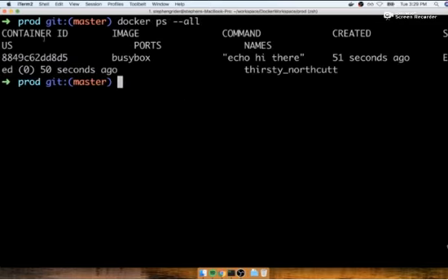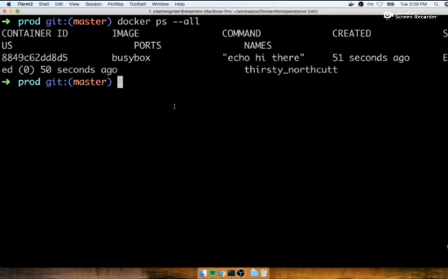You'll notice that I have just one container listed as exited now, whereas before I had like 30. The reason for that is that I ran a command between the last video and this one to pare down that list. And of course, I will show you that command in just a second as well. So at this point, the only stopped or exited container that I have on my machine is this one right here.